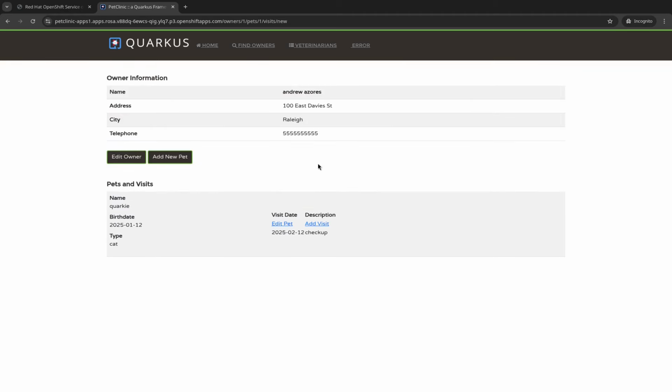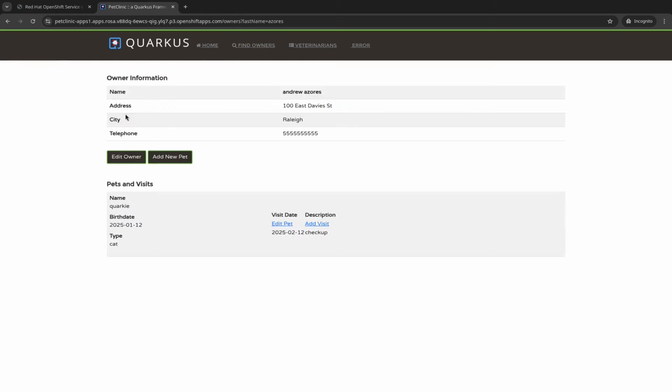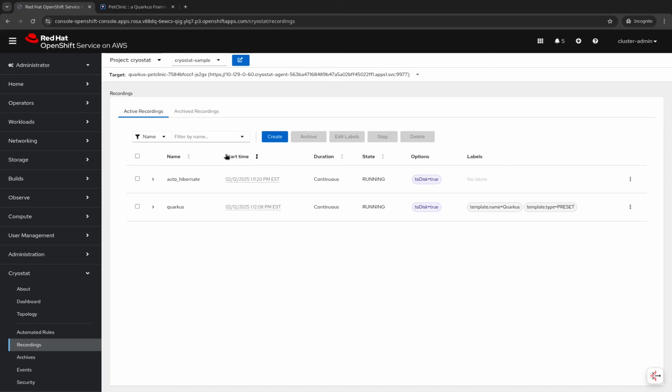Let's add the visit. Okay, we've done that. Let's search, make sure I show up. So I do show up. Let's see what veterinarians are available. There we go. Okay, so we've done some stuff, we've clicked around, we've made some activity. Hopefully that's going to show up in the data that we've been capturing.